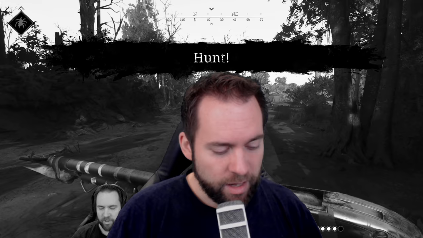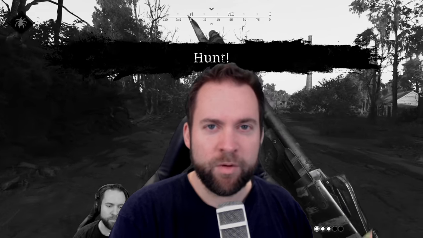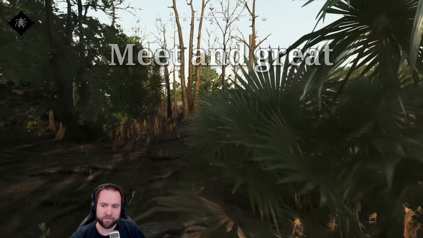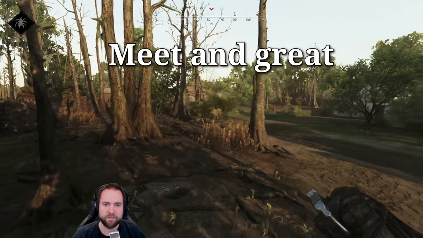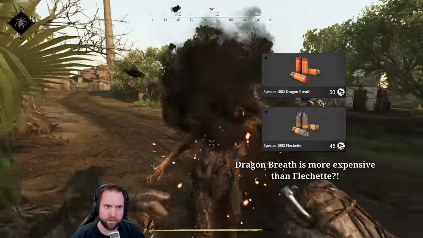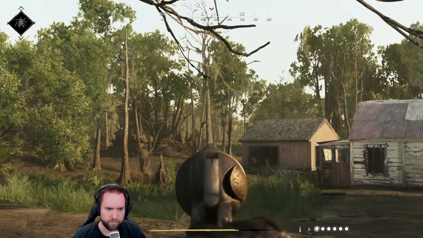Now, I ranted a lot about Dragon Breath, and I'm like, you know what, why should I play Dragon Breath? Let's just play Flechette rounds. And the crazy part is, Flechette is even cheaper. I think Dragon Breath costs 40, and I think Flechette costs 50. Wow.